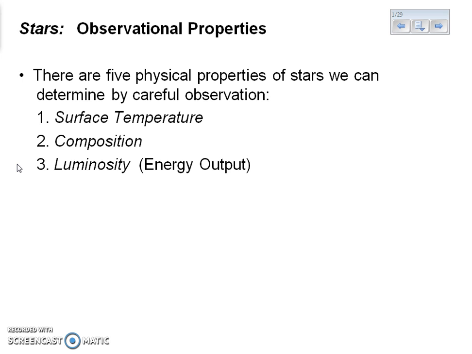Just like light bulbs, if you have a dim light bulb that's right next to your face, it's going to look brighter than a bright light bulb that's at the other end of a football field, let's say. So luminosity is really a measure of how bright the light bulb is, rather than how bright the light bulb looks to you. And it's a very, very difficult thing to figure out luminosity. We'll get to that in a few minutes.